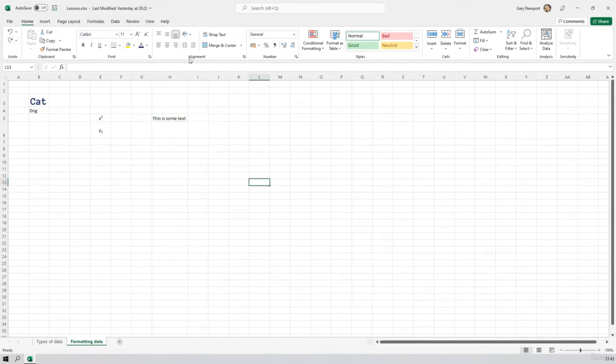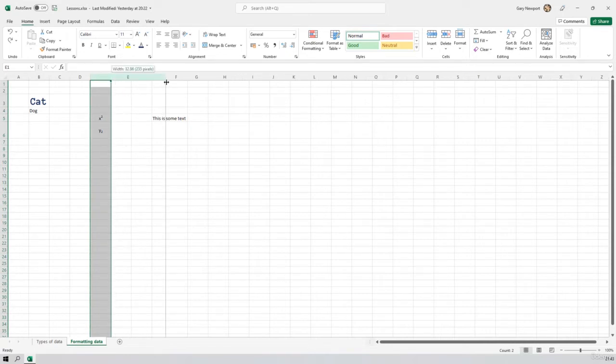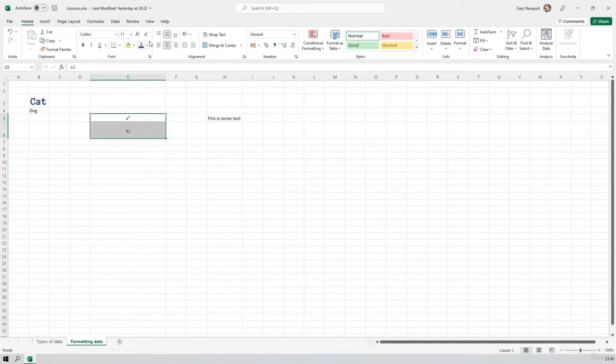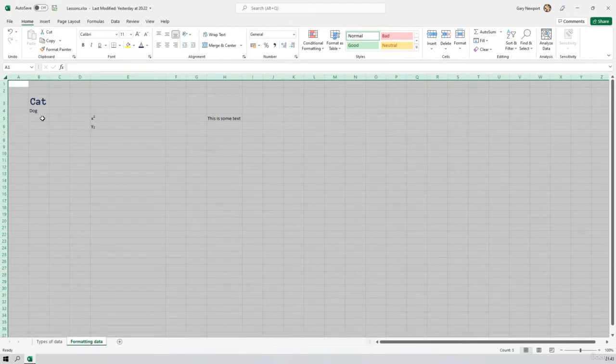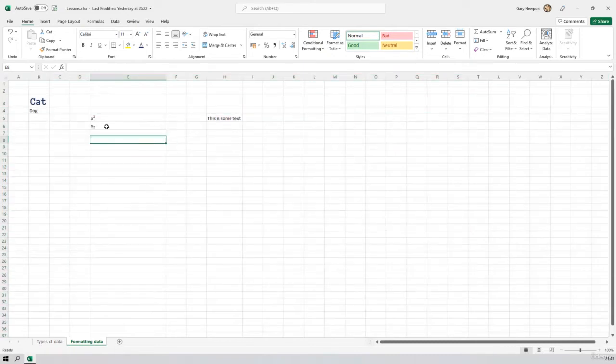So what else have we got here? Well, we can increase indentations. So let's take this cell, let's widen this out nicely. Let's put these to the left hand side. Remember, I want these to be auto-filled. I'm going to choose the whole sheet. I'm going to go down here. I'm simply going to double click, and so everything alters to its contents.